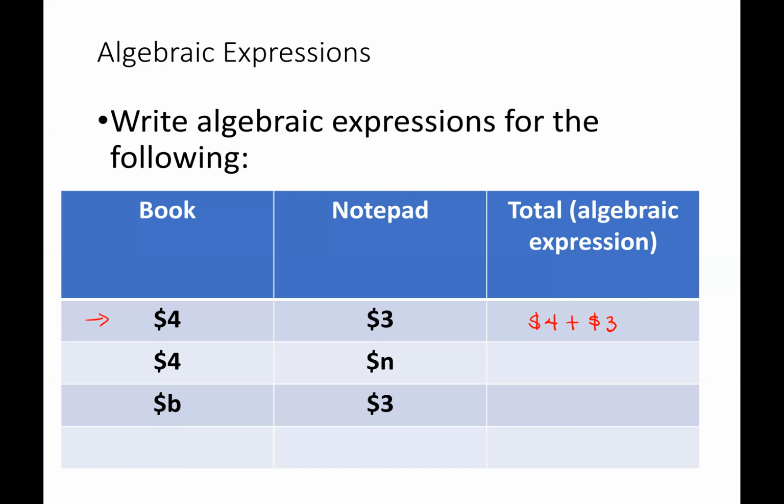Okay, now I don't know how much the notepad costs. So I get to the checkout stand. Can you tell me how much I'm going to pay? If I don't know how much the notepad costs, but the book still costs $4. Let's say this is a different store. Cameron? 4 plus 3. Yes, great job. To write that total, we would write $4 plus N dollars. Make sure you guys are copying down the dollar sign, then I'm going to give you an alternate way to write that in just a second.